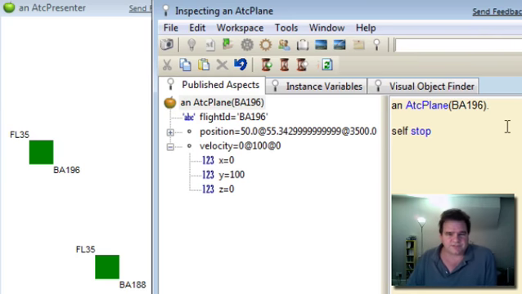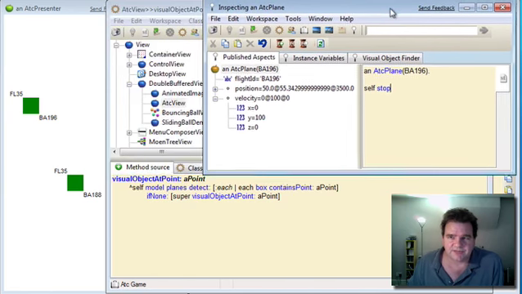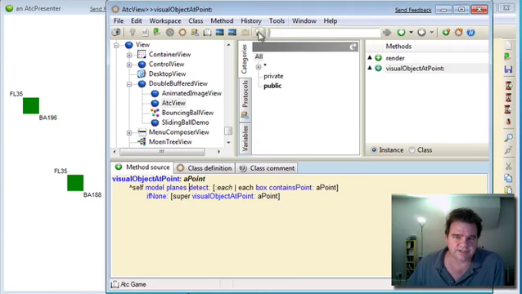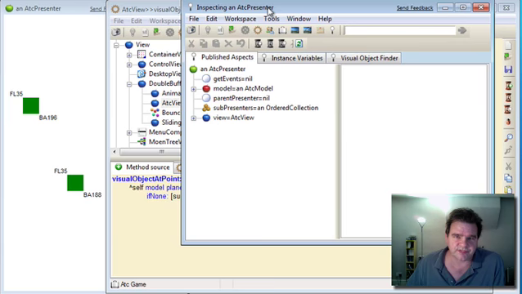Okay. So this is a great feature of Dolphin, where you can interact with your applications visually. And so I can have one inspector talking to this plane and one inspector talking to this plane. Okay. As it happens for this demonstration, I'm going to use a single inspector, which is actually looking at the whole view. This is just purely to save screen space, since the double inspector idea is normally more convenient.